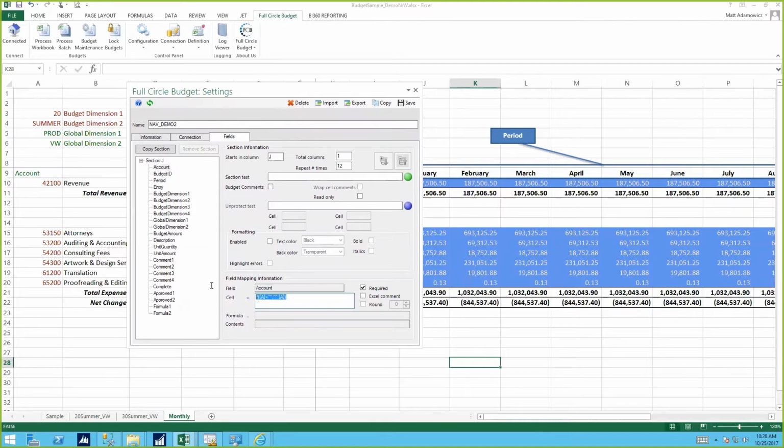So I'm basically telling the system, look in column A for the account number, but I've got a formula in here that says if A is blank, skip it, otherwise use column A. And then some of these other items like the budget dimension is in cell A3. So you just basically tell the system where this information is in your Excel spreadsheet. Or if it's blank, you can put blank if you're not using those.